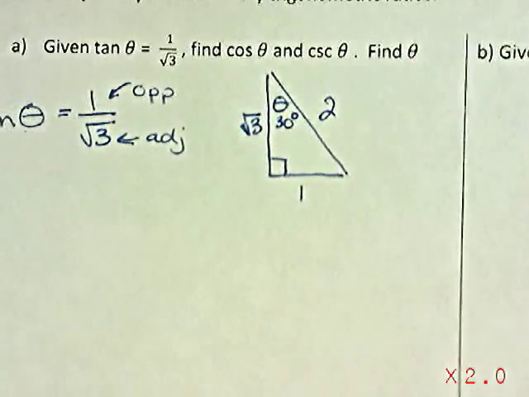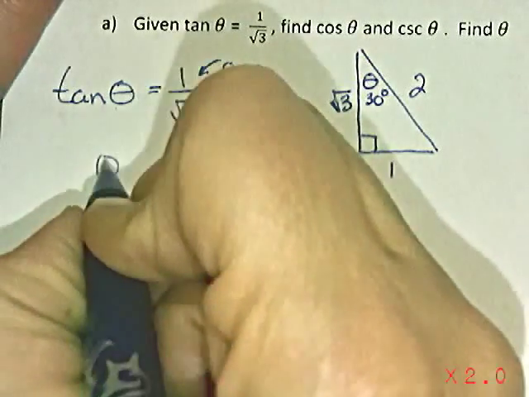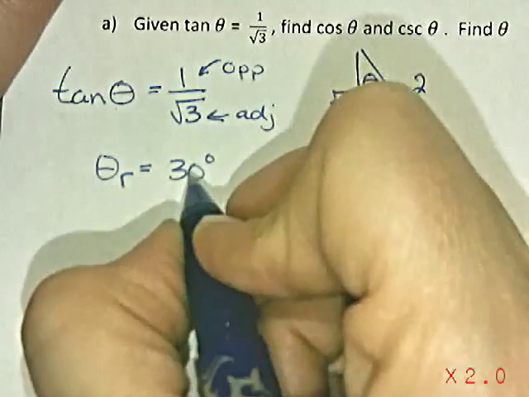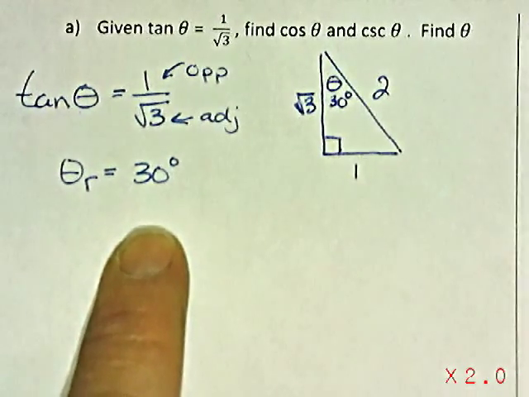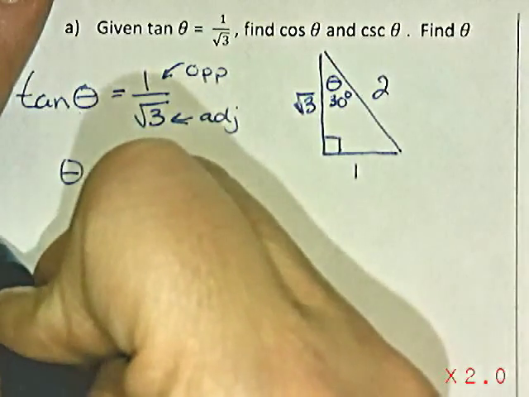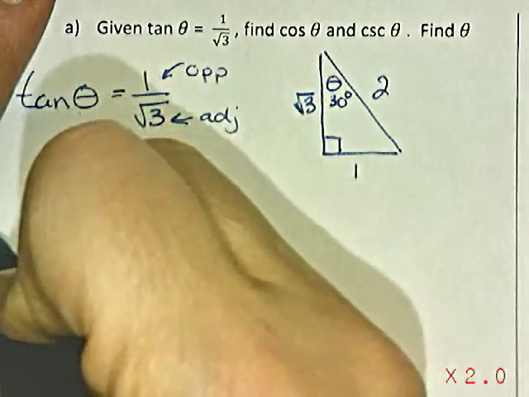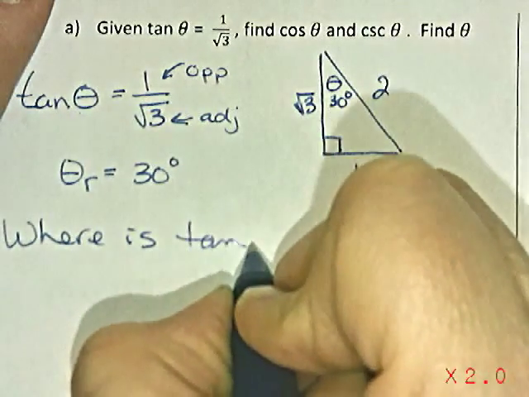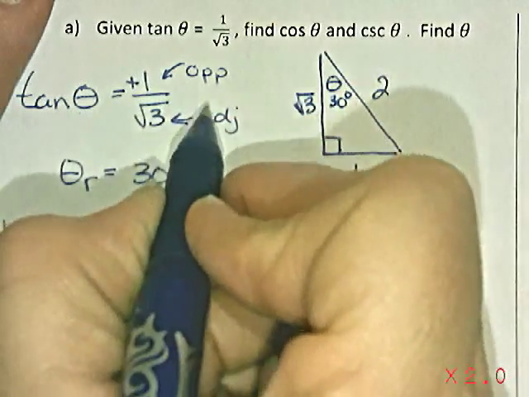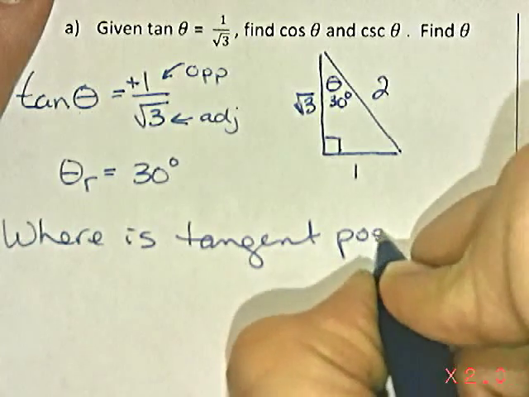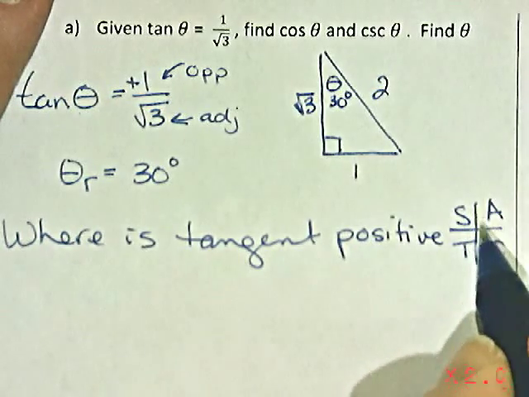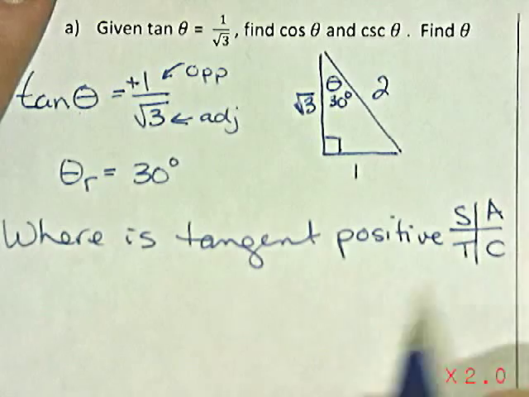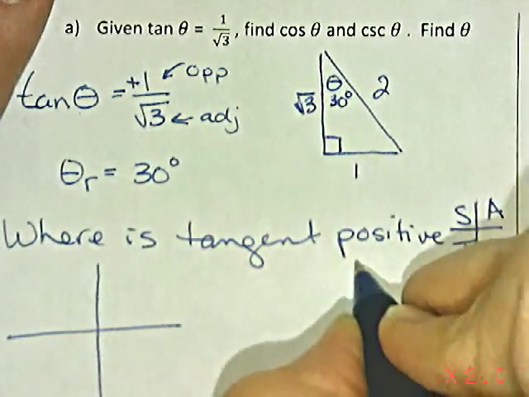Now this is the reference angle that I'm finding. And so my theta reference angle is 30 degrees. I used the numbers to find my reference angle. Before, we used the reference angle to find the numbers. Here I had my numbers, so I found my reference angle. Now, how is that important? Well, I then ask myself, where do I plunk that reference angle? In which quadrant? So where is tangent positive? We were originally given a positive ratio, so CAST rule will remind me that all of them are positive in the first quadrant, only tangent is positive in the third quadrant, and so I have two answers out of this.